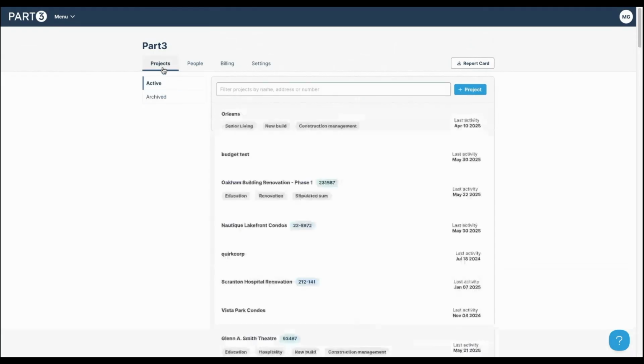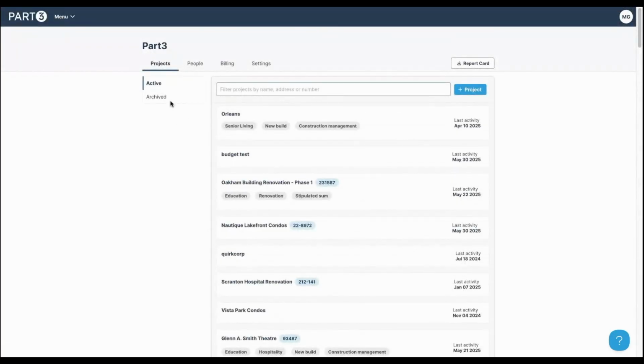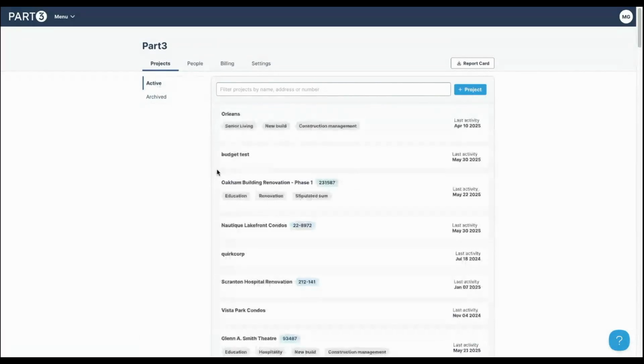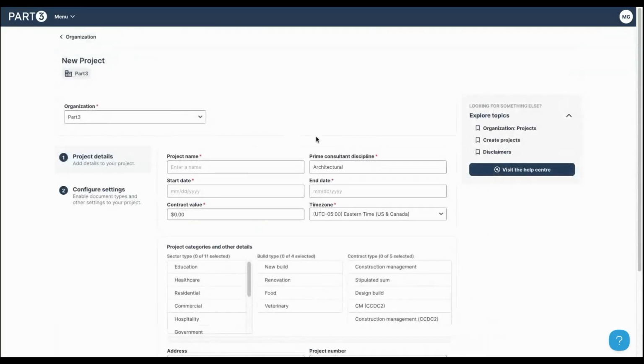Moving over to the Projects tab. So to set up a project, there's two simple steps for you to complete, and you don't need to worry about it because you can always modify this at any time later on. Just before we get into that, these are all the projects at my company, and you'll see the same with yours. And then there's also archive projects. So if you're finished up with a project, you can always archive it. We're not going to delete it. That history is maintained.